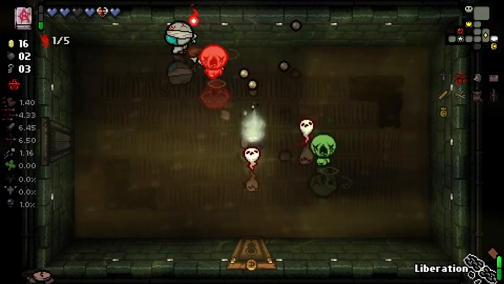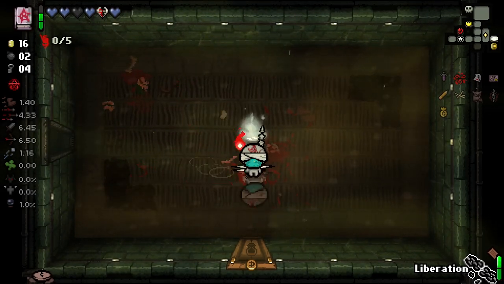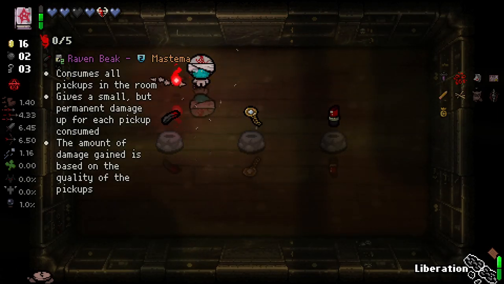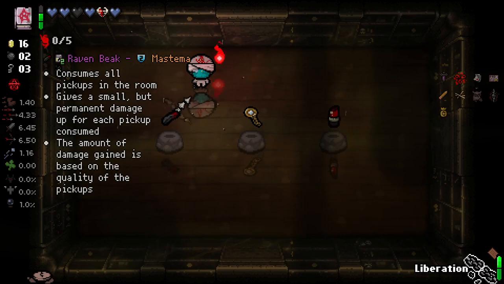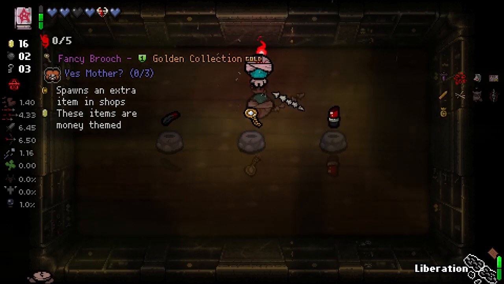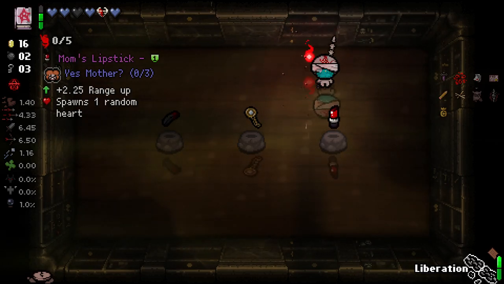Of course, it could be a little risky because it could end up placing the bombs in positions that cause some problems for us. Okay, so we got: consume all pickups in the room and gives a small but permanent damage up for each pickup consumed. Interesting. Spawns an extra item in the shop. These items are mostly money themed. And we've got Mum's Lipstick.